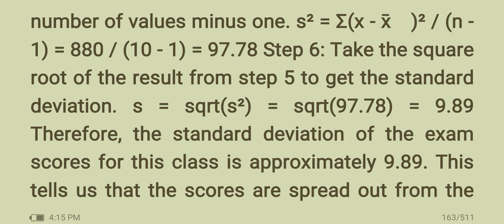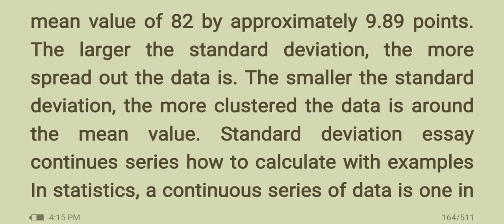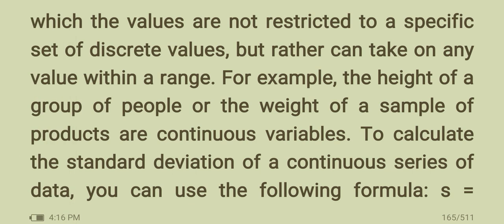This tells us that the scores are spread out from the mean value by approximately 9.89 points. The larger the standard deviation, the more spread out the data is. The smaller the standard deviation, the more clustered the data is around the mean value. Standard deviation in case of continuous series.